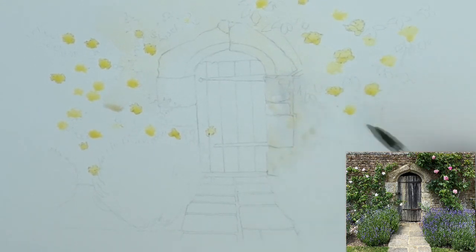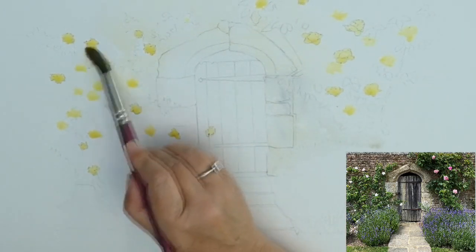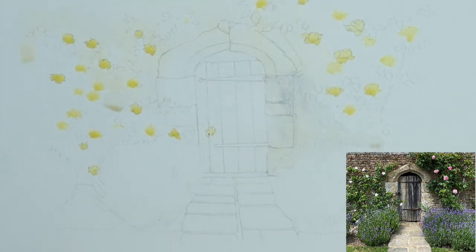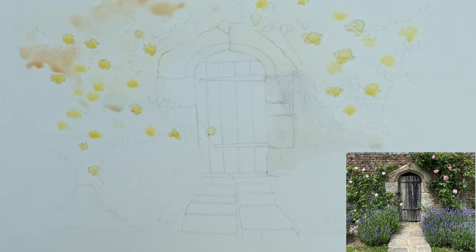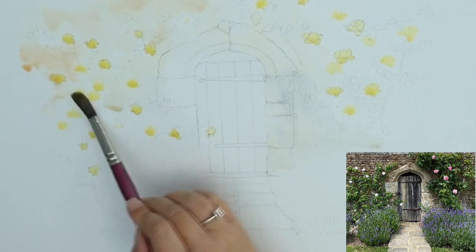If you're concerned that things are going to dry too quickly for you, then wet the paper first. You'll obviously have less control over what you're doing, but if you are concerned about how fast everything's drying, particularly if it's a warm day, then dampen that first as well, with clean water. So I'm dropping between colours.